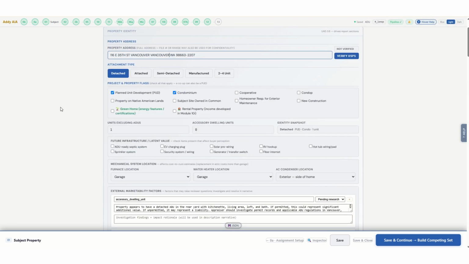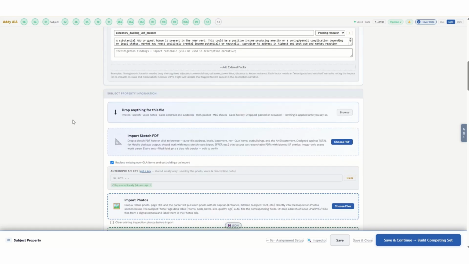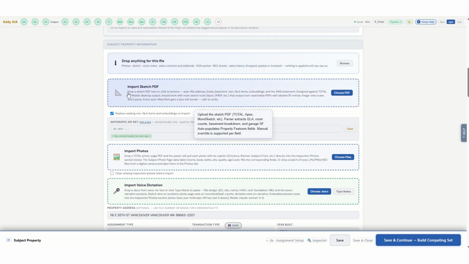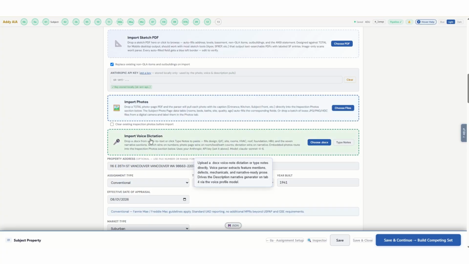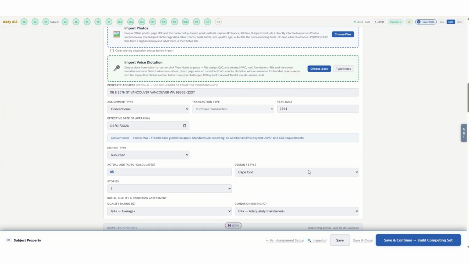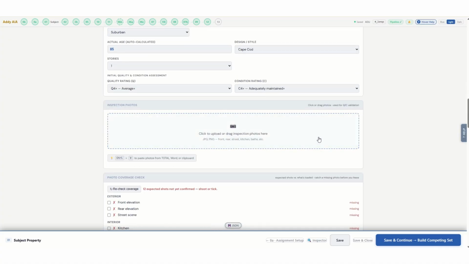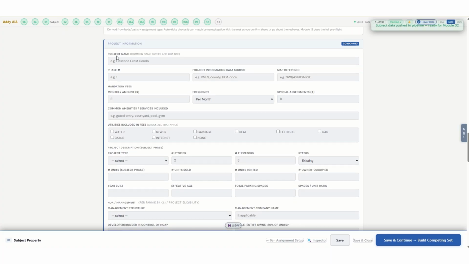But it pulls all the data from this section, the intake, and it fills this. You can drop additional information here. I put my sketch in there. I put my photos in there, and I put my voice notes in there, and it autofills all of the information. It fills these photos, and then the project information.